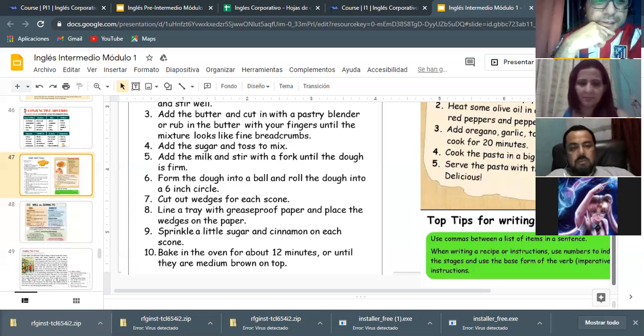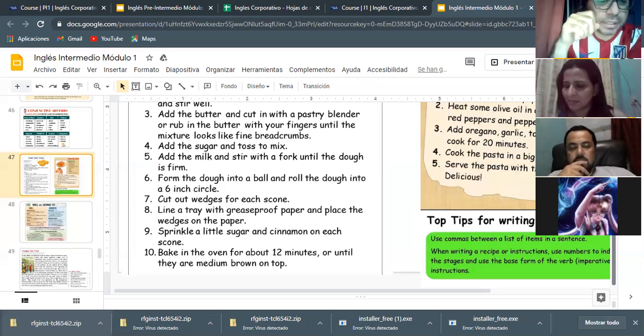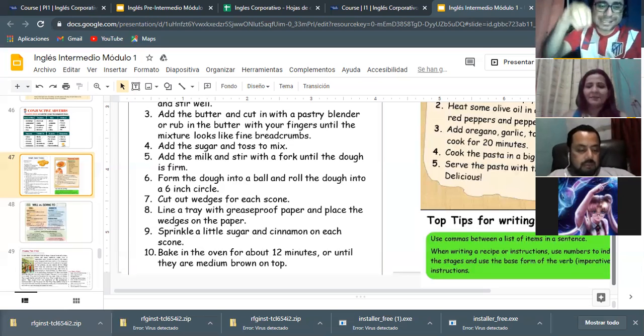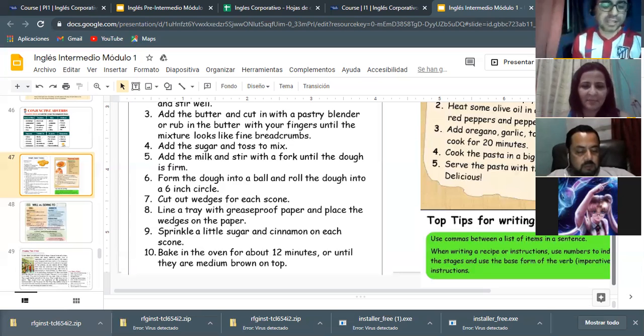Do you think? Like chispitas? Yeah, those are sparks. It is polvo, polvo. Very good. So when you get with your fingers and you do this, right? You sprinkle a little sugar and cinnamon on each scone.